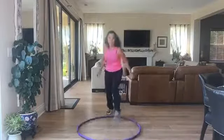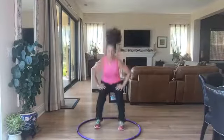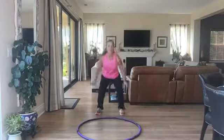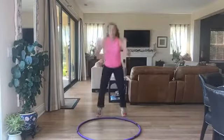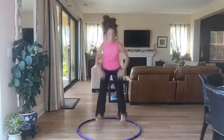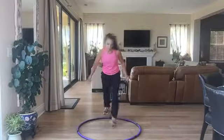Second interval: I want you to jump and step back — jump left foot, jump right foot, jump left foot. If I talk to myself I usually don't make a mistake. I'm trying to alternate my feet. You can go as low as you want; don't be afraid to jump. It's really important to challenge your body at any age.